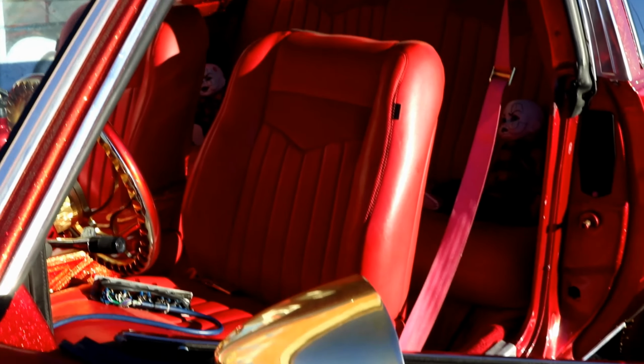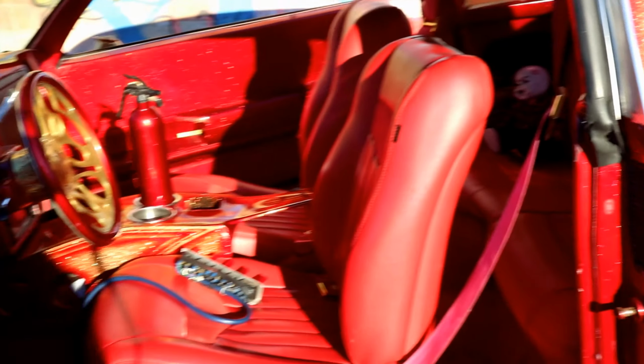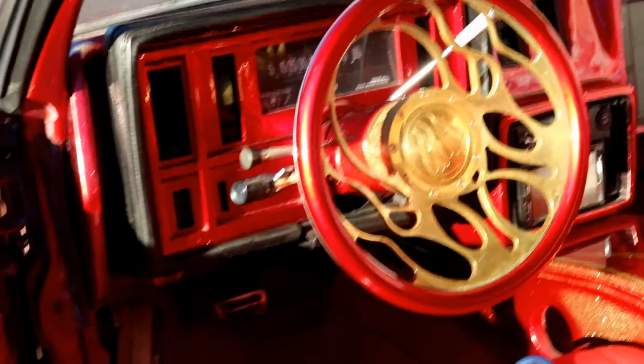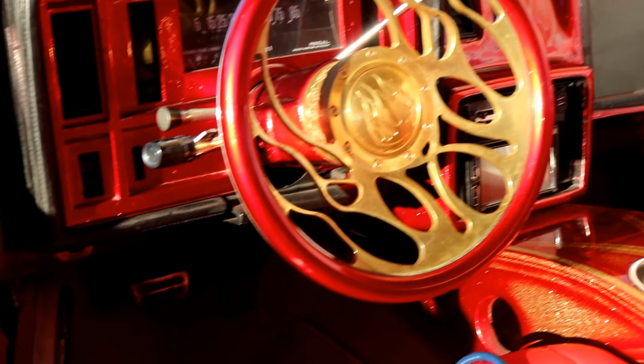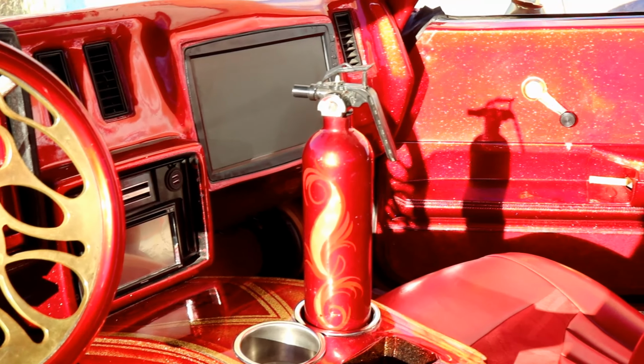Hell yeah. Got the gold rear views. Try to replace everything that was chrome with gold. You still got a ways to go. It's still getting there. Was replacing gold, had to do the matching. And the fire extinguisher, you ever had to use it?